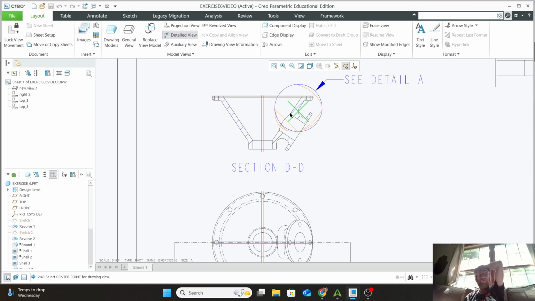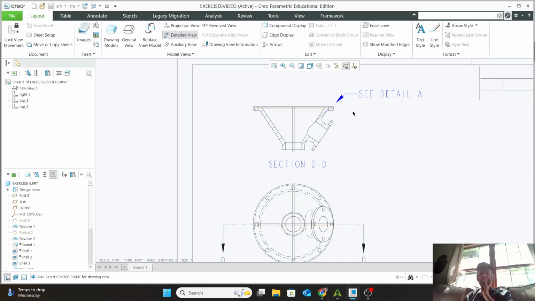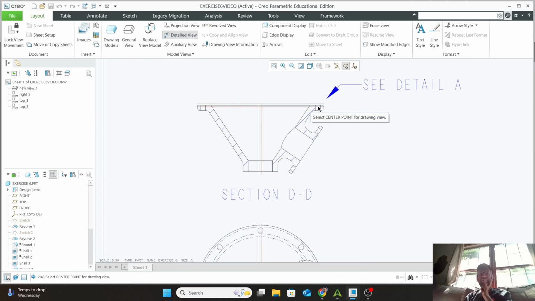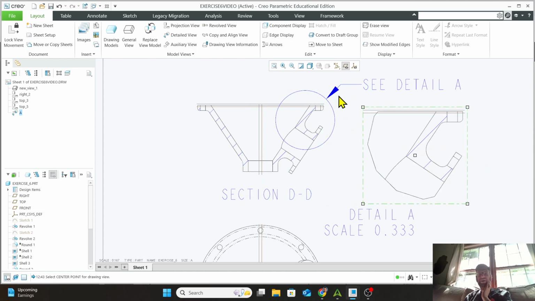And it's going to infer essentially how large of a detail view we want to be and change the size of that and add that circle. Okay. So that is where our detail view is going to be. And we're going to left click on here again. And now we're going to get that detail view, which we can drag out. So we have it denoted on our sectional view that the detail view is right here.